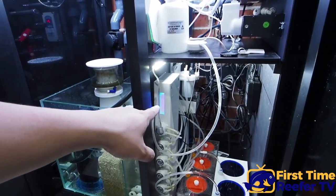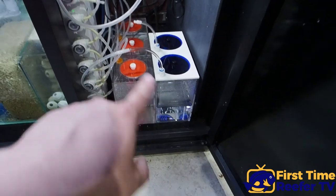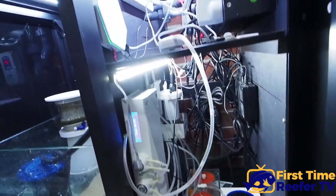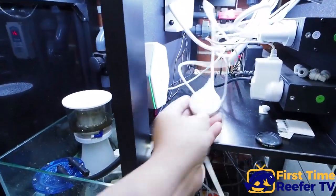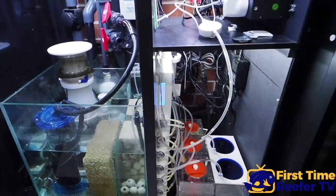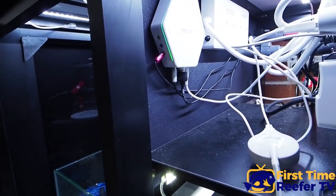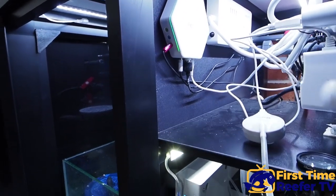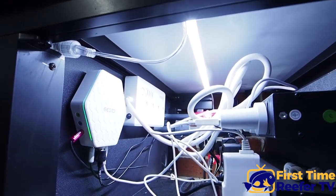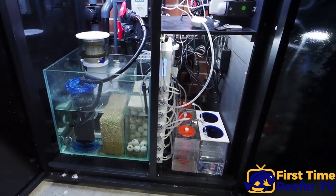I now have my KH lab running on the Core 7 doser with all of the dosing liquids down here. I also have a little air pump down here just to circulate some air into my media — I'm hoping that helps in reducing my phosphates. Then I've got my e-Coral light controller which currently has the temp and pH probe in there, and I'm going to be adding all of my equipment onto their power board and running through with you guys how to set schedules and get it running.